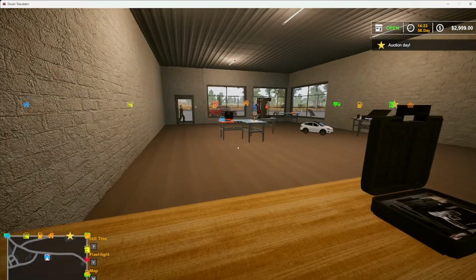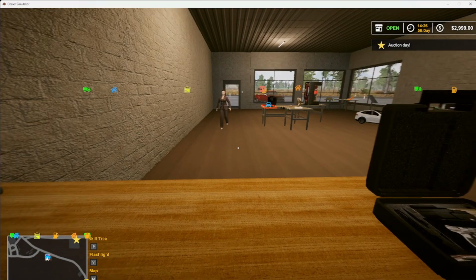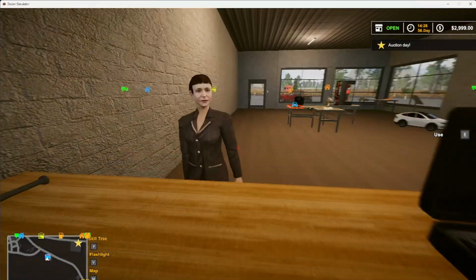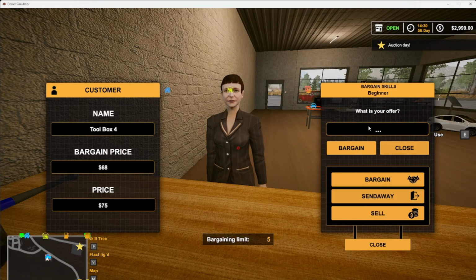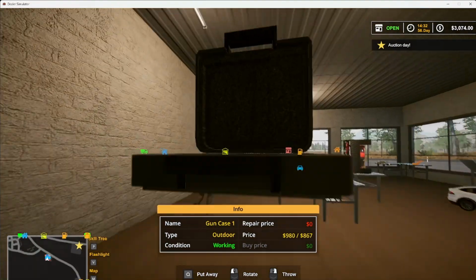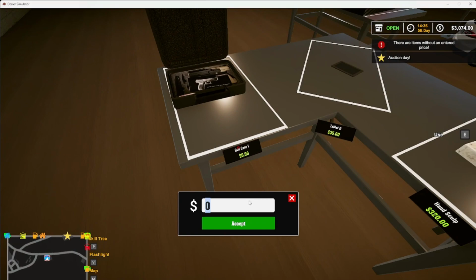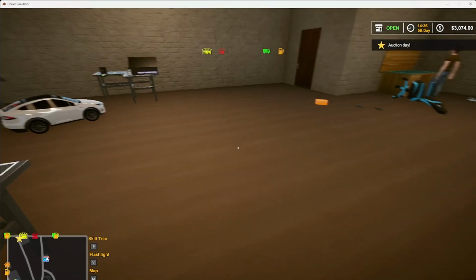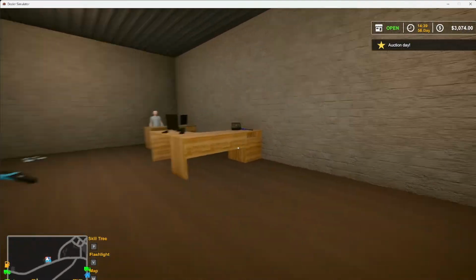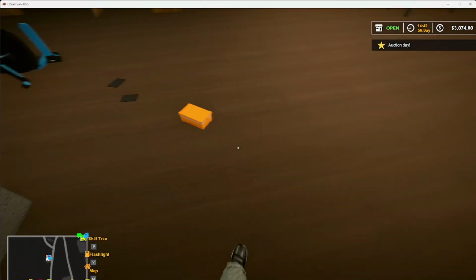Someone's coming for the $75 tool thing, then I could put that out there. I want to sell this. Did I already sell the other rifle? I think so. I had to look. Can you go 75? Thank you. $980. Okay, yeah, I think we sold the other rifle. Nice. Wasn't paying attention. I know I wasn't fully with it there.